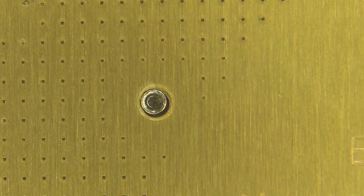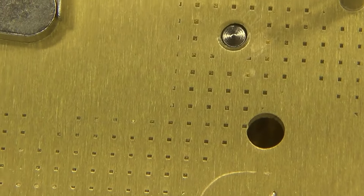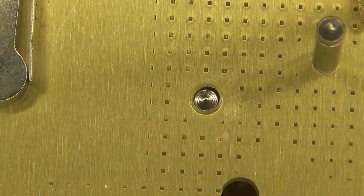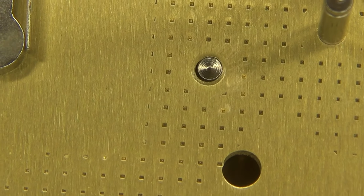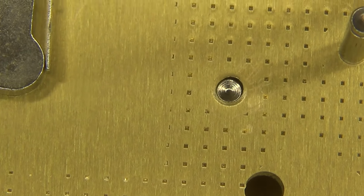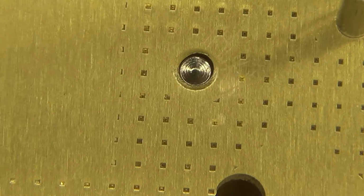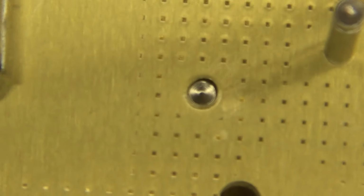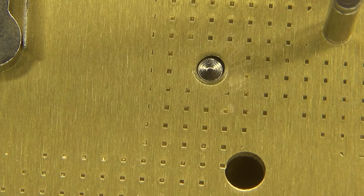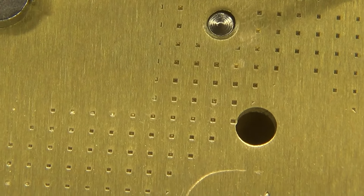So we're going to have two bushings put in. That's the second wheel, and this is the same thing, second wheel on the front side too. That's pretty worn. So we'll be replacing that one as well.